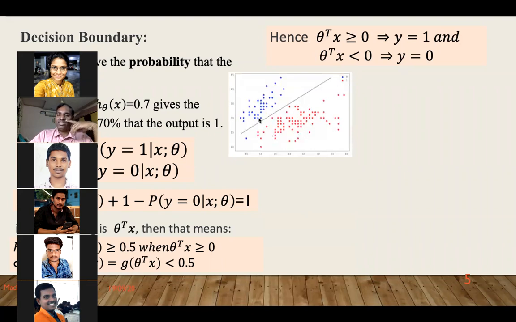Usually with this theta transpose x, if you get a line equation, and you can separate all the points, positives and negatives, with one line, that is called separable. Here it is a nice classification we have. We can use a line to separate these two types of points in the space, positives and negatives. Of course, there are some exceptions, one or two blues are down here, which are anomalies. But largely we are able to separate them. So if we can separate with a line, then linear regression will work. If we cannot separate with a line, then logistic regression and linear regression methods will not work here.